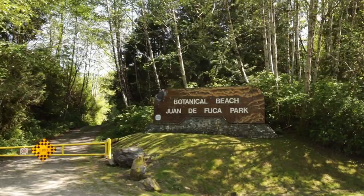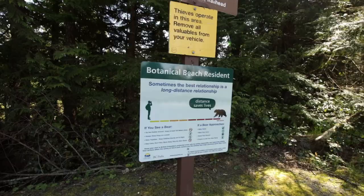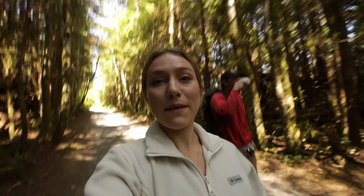Just 30 minutes away we made it to our final stop in the Juan de Fuca Provincial Park — Botanical Beach — but we need to hike very fast to get there at low tide. We are not kidding about how fast we need to be going; Grayson even brought a protein shake on the trail just so we could get there in time. There are bears on this trail supposedly — there are signs at the front warning about bears — so hopefully we see one, but not too close.